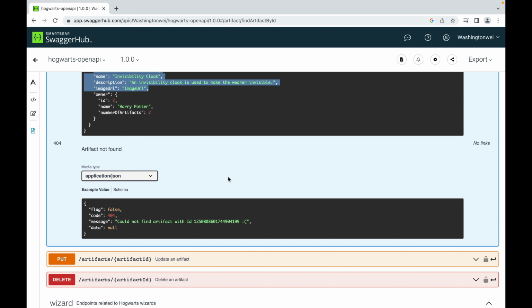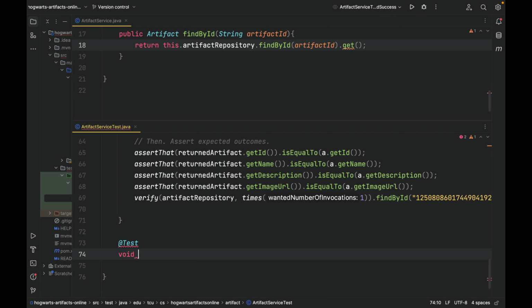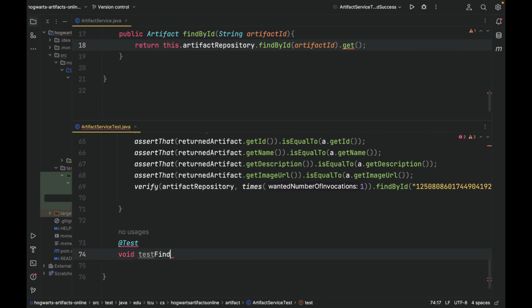Add test, void testFindByIdNotFound. So that's another scenario. We're still going to follow the 3 steps.